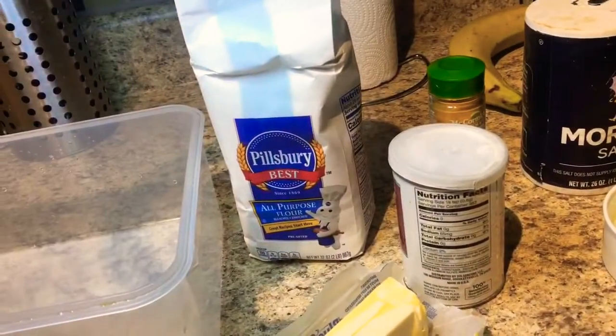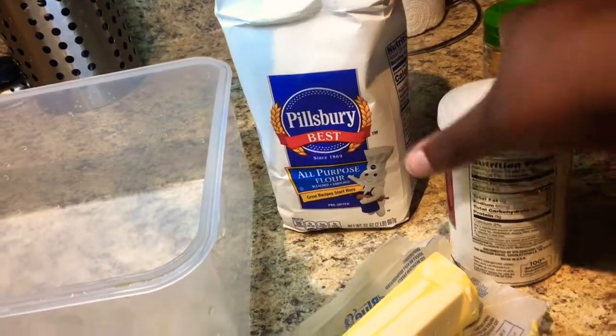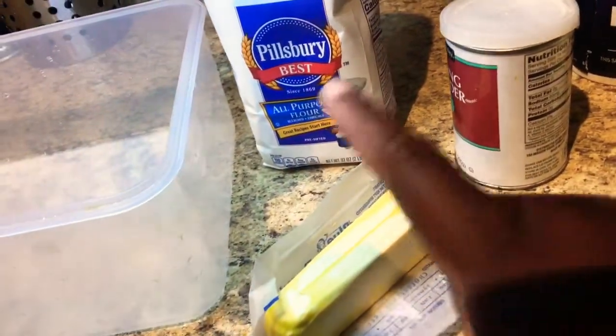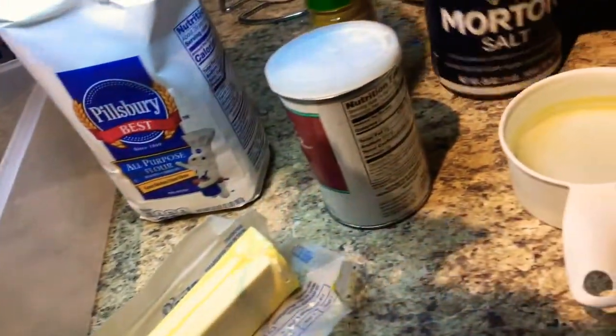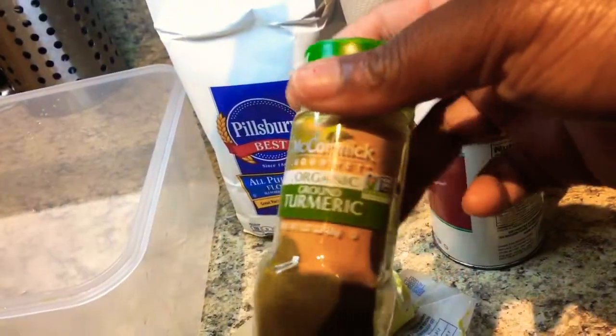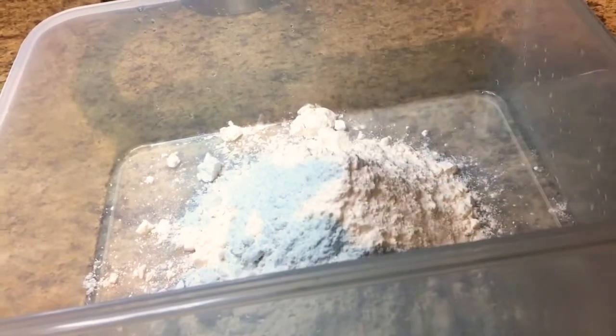Jamaican patty. Alright guys, so first thing first, you're gonna need some all-purpose flour. I'm gonna add some baking powder in mine, a stick of cold butter, some salt. I have one cup of water to work with at the moment, and some turmeric. Let me just add some flour in here. I'm not making that much. So right here, it's about 2 cups.